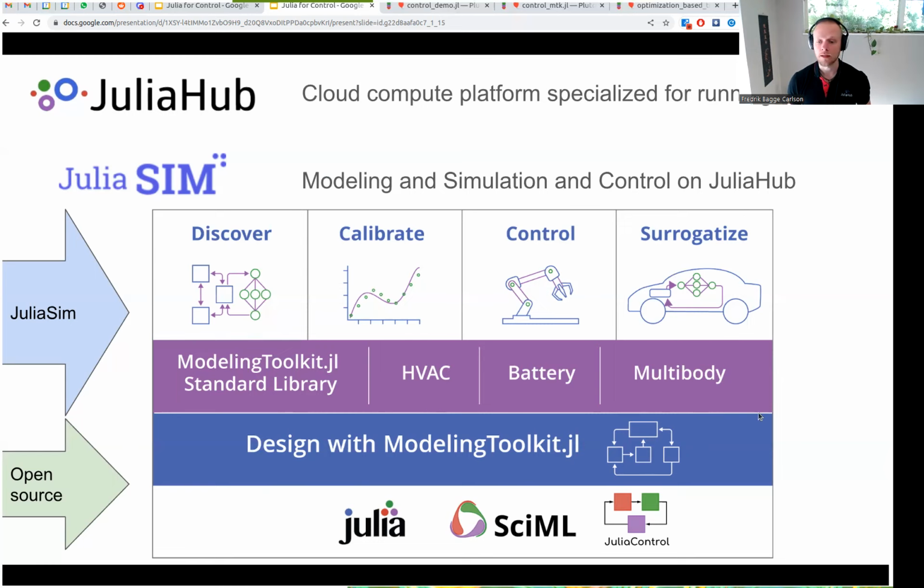And then we have a number of proprietary model libraries that are industry grade modeling libraries for industry to build and get quickly up to speed with their modeling. So things like HVAC, battery and multi-body. And then on top of these modeling libraries, we have a number of capabilities. So for instance, model calibration, model discovery, more advanced control functionalities that we will speak a bit about today, and surrogatization.